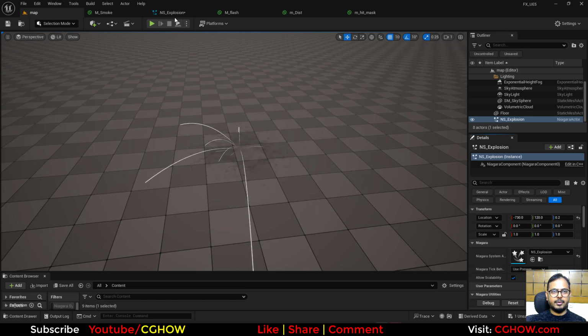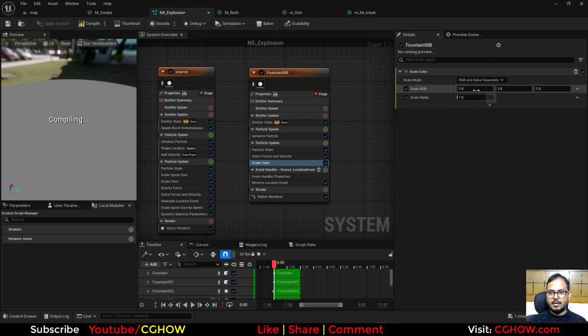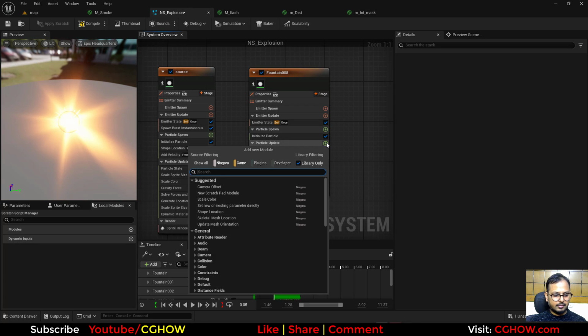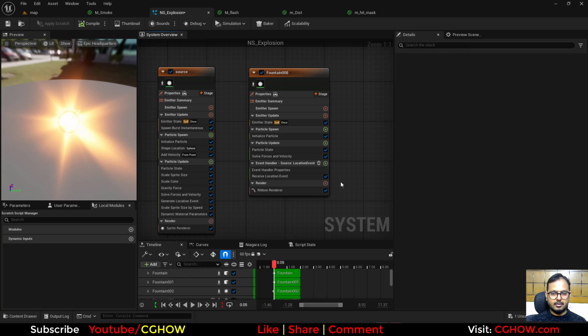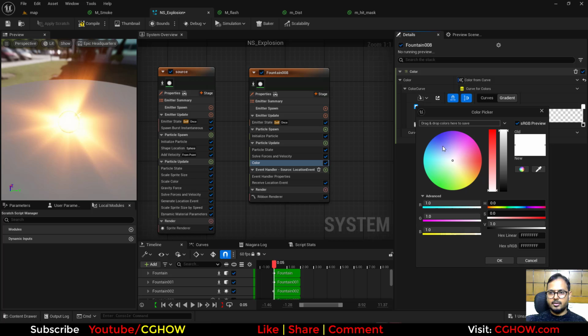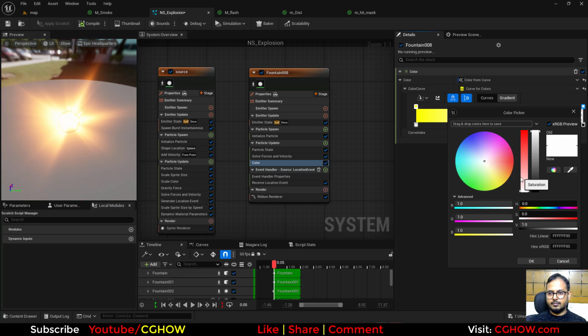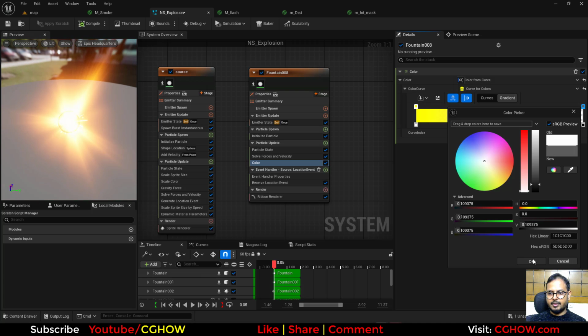We have those cool ribbons and I'll take the color here. Oh, not this one, color, and just take the curve. Initially they should be hot, of course, maybe 5, and then they become like gray.